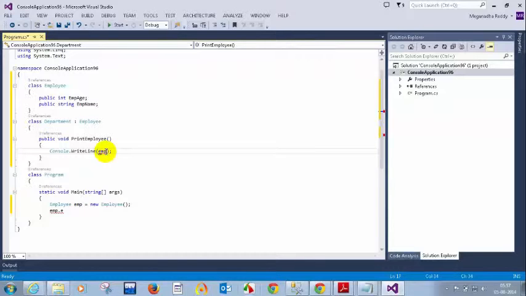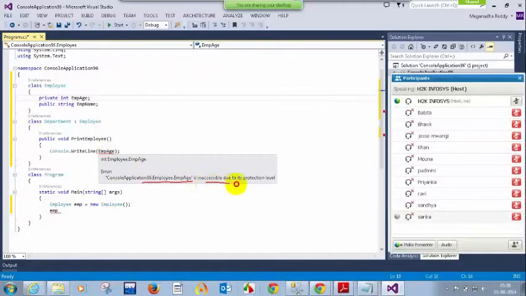The reason why I'm saying this is, in a derived class you can access the public variables and public methods. I'm seeing it now, and I'm also able to access empName. So this shows that a public variable you can access outside the class, and even inside the derived classes. That means anywhere you can access. Now let me change it to private. So I changed empAge to a private variable. Now you can see I'm getting an error saying that empAge is inaccessible due to its protection level. Protection level, in the sense that it is a private access modifier, you cannot access outside the class, and you cannot access it in the derived class.